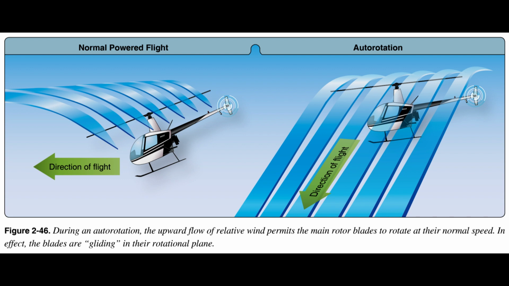Figure 2.46. If a decision is made to attempt an engine restart in flight, the parameters for this emergency procedure will be different for each helicopter and must be precisely followed. The pilot must re-engage the engine starter switch to start the engine. Once the engine is started, the freewheeling unit will re-engage the engine with the main rotor.